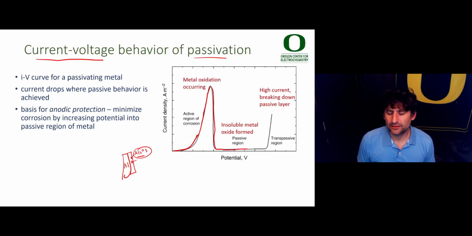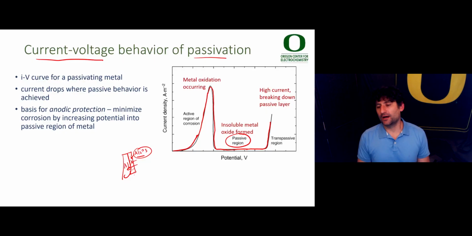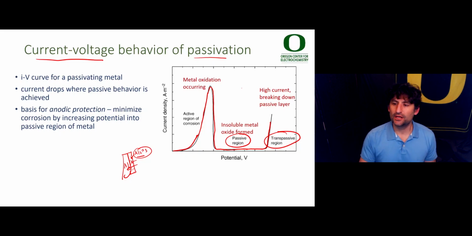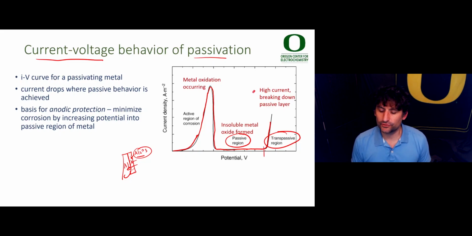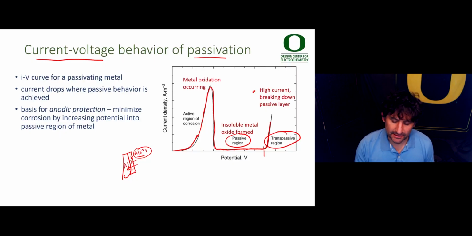As you keep increasing the voltage, we call this the passive region, where you form this insoluble metal oxide. You keep increasing it, and at some point you get what's called breakdown. And at this condition, the electronic charge is actually able to tunnel through the oxide layer. We call that breakdown of the oxide, or the trans-passive region. So if you know something about dielectrics and gate dielectrics, those things break down when you have a large voltage across them. And that's due to various mechanisms, including tunneling and hopping and defect-related transport of electronic charge through the oxide.